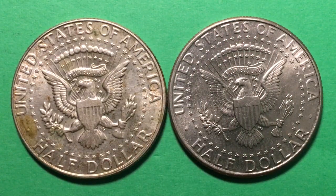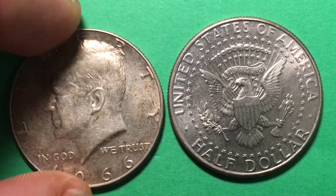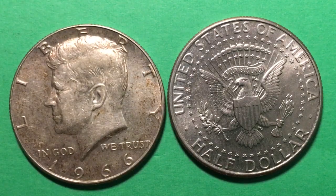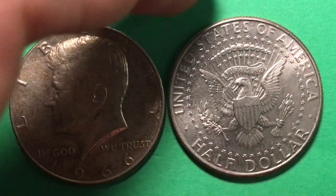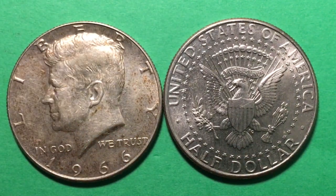Now, one thing that many foreign collectors get confused about is that there is nowhere on either of these coins that says it's worth 50 cents. You understand what I'm saying? It says $50. There's nothing that says 50 cents on either one of these coins. So sometimes when foreign collectors look for these, they can't figure out what the value is. If they know that 5 cents is 1/20th of a dollar, or they know that $50 is 50 cents, then they can do it in the decimal system.